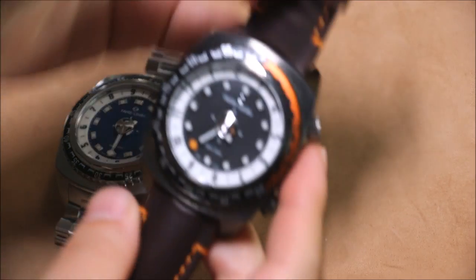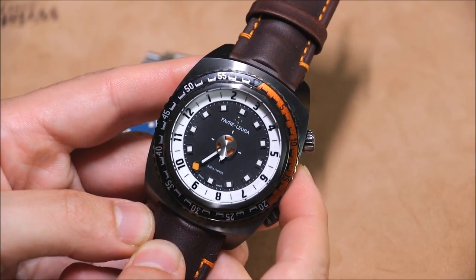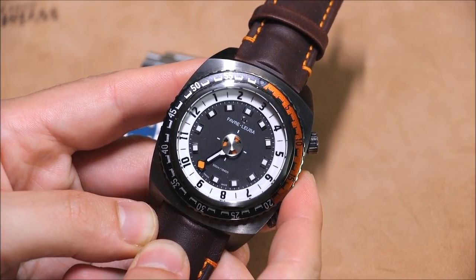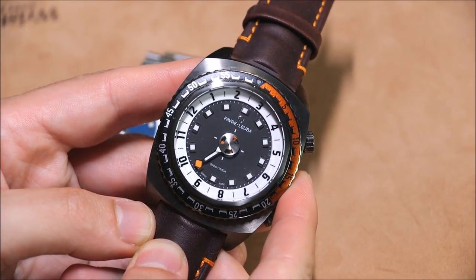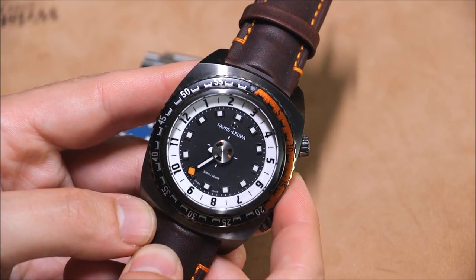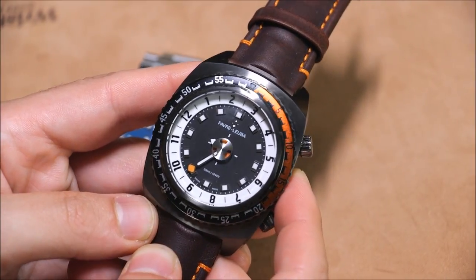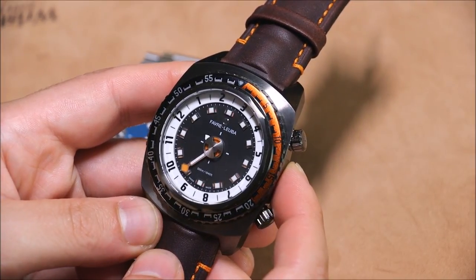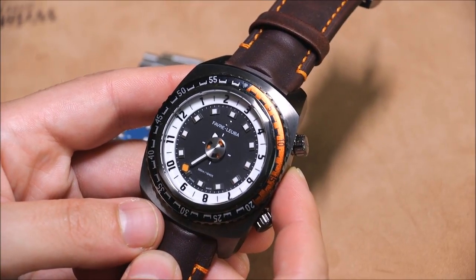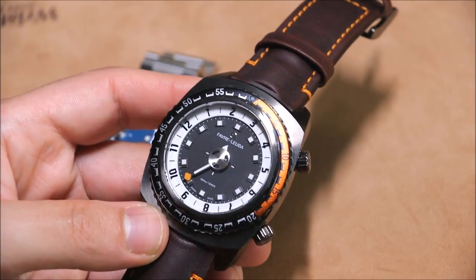The watch really needs to first begin with the way to read the time. It is extremely easy to misread how to do this, and I don't really blame the design because it is a very original concept. But I do think that in future versions, things can be done to draw a little bit more emphasis to the design, and it's got enough potential that the company can expand this time-telling system to all kinds of other watches, especially ones in slightly smaller cases, because this is a big watch.